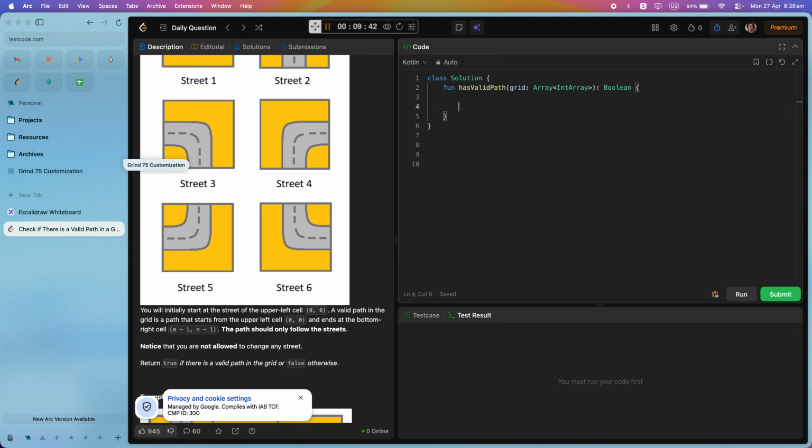Let's keep it simple for now. So let's call it DFS, and it takes a row as int and column as int, and its value is already present. And this returns boolean.